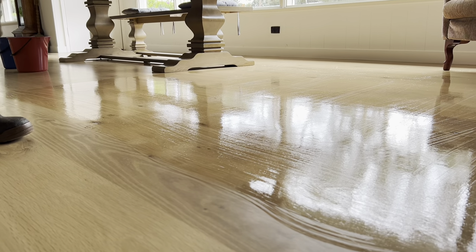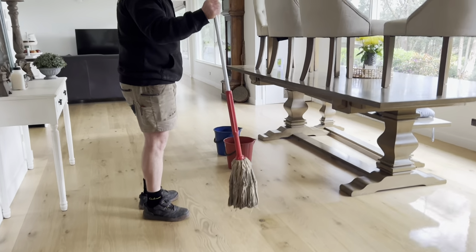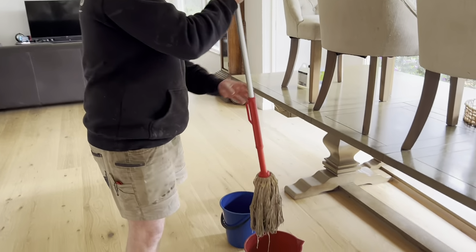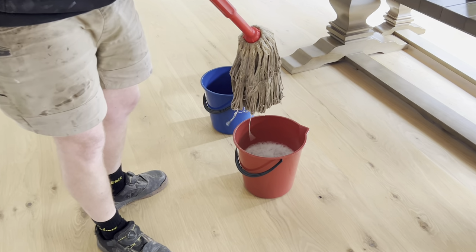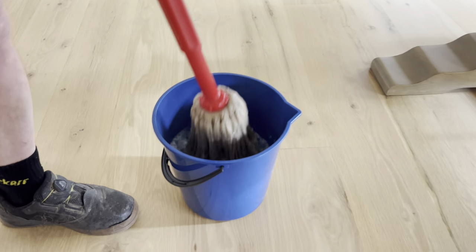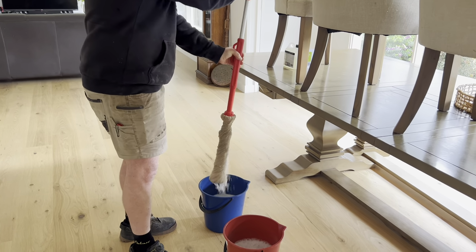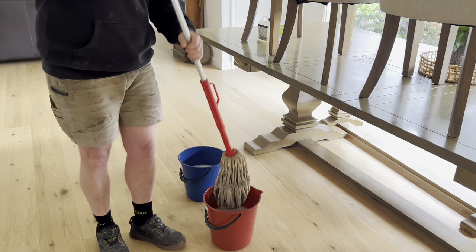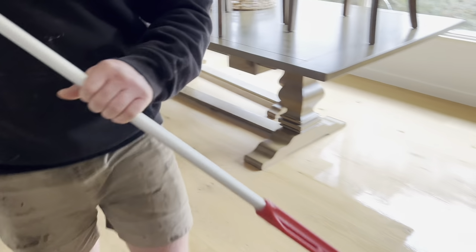Now, here's where the second bucket comes in. This mop is dirty. If we pop it back into our solution of cleaner, we're contaminating the cleaner with dirty water. So we'll first rinse our mop in just a clean bucket of water. We have a clean mop again, ready to put into our solution. And we can continue cleaning our floor.